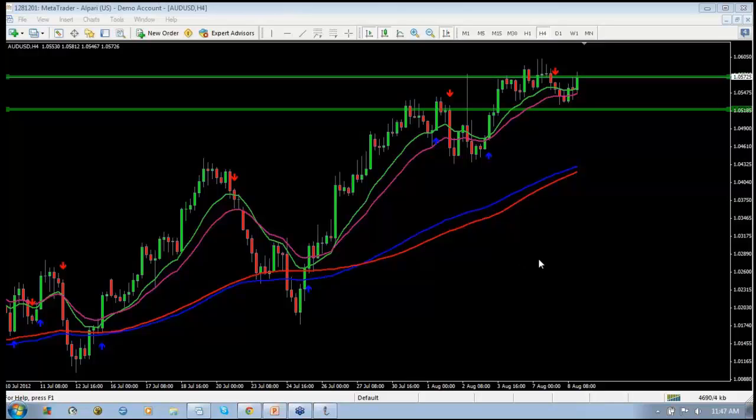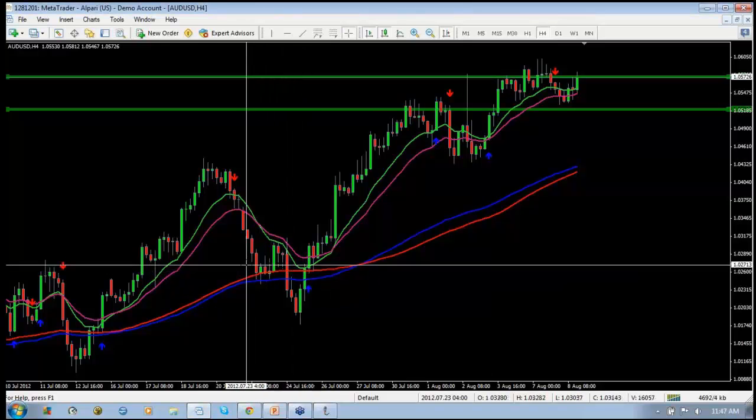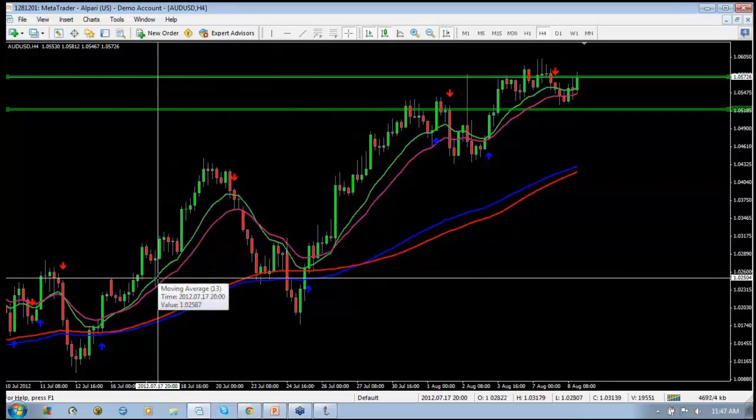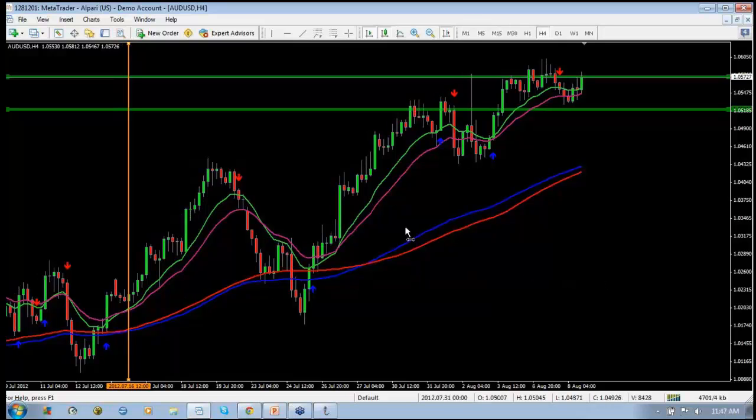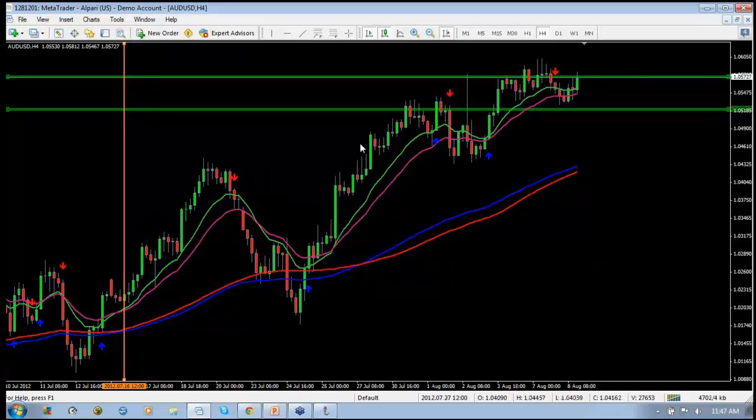Our stop loss would go down here. There's a nice tight stop. It's not too bad for a 4-hour chart. It looks like it'd be anywhere between 48 and 50 pips, so our stop loss is going to go down somewhere right in there. Now what we're going to do is target 2 to 1. So we're looking for 100 pips, which is 106.72. So let's put a target in there. Okay, right there. So that's how we would play that out. That's what we'd be looking for if we get a buy entry right here.